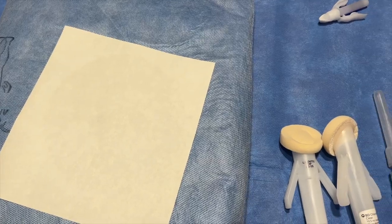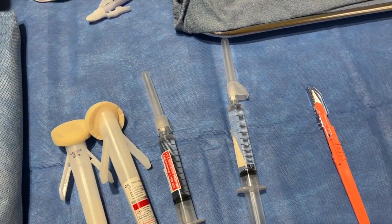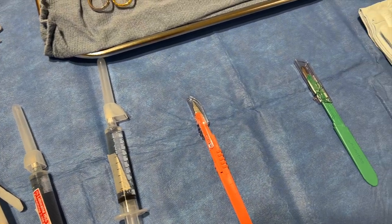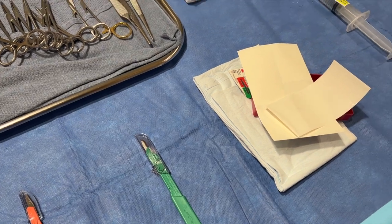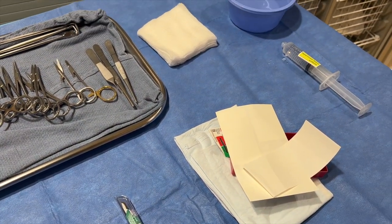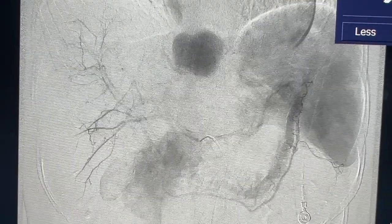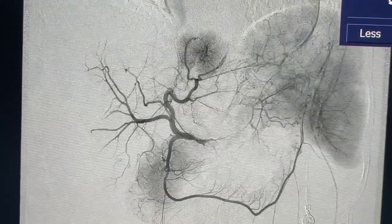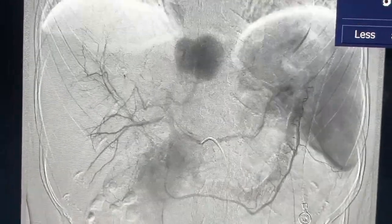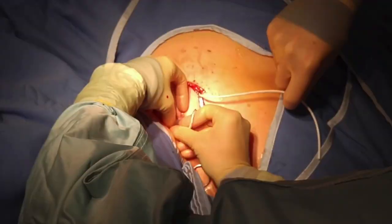Or you could go the vascular surgery route. Now there's a unique opportunity where interventional radiology has branched a bit — still interconnected under the department of radiology — but now straight out of medical school you have a choice: you can either go down the route of vascular surgery, or you can apply for an integrated or combined residency with interventional radiology and straight away start to perform and be involved with endovascular therapy.